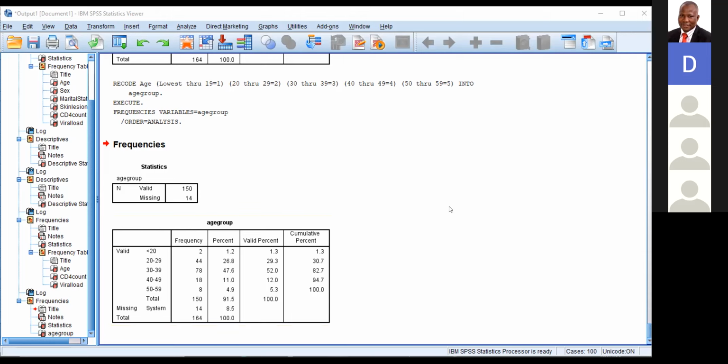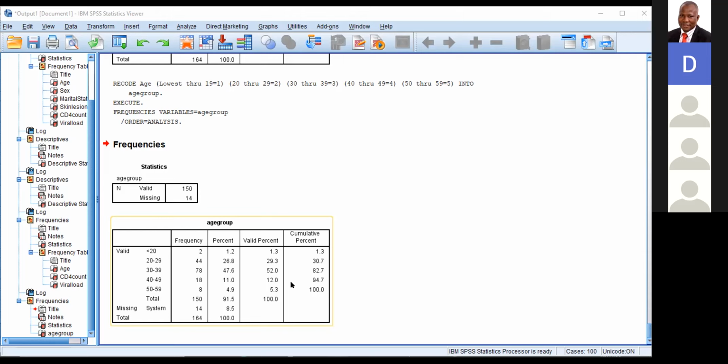Like this one, cumulative frequency now will be for the first category 2. For the second category will be 44 plus 2, making 46. For the third category will be that 46 plus 78. The next, and the other, everything will be 150. That is cumulative, like accumulative.